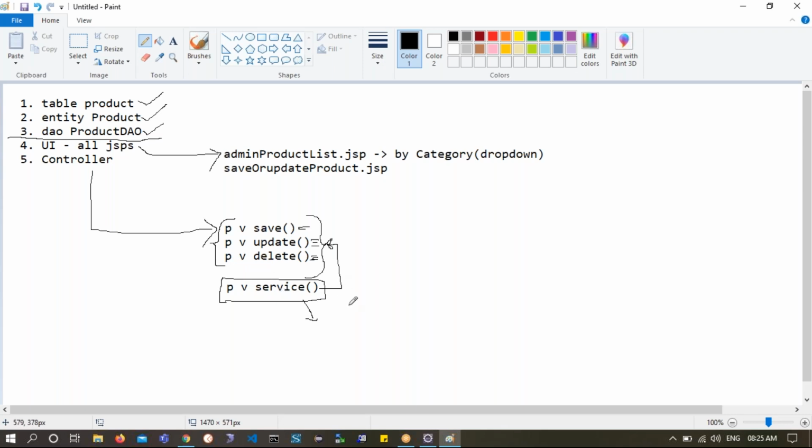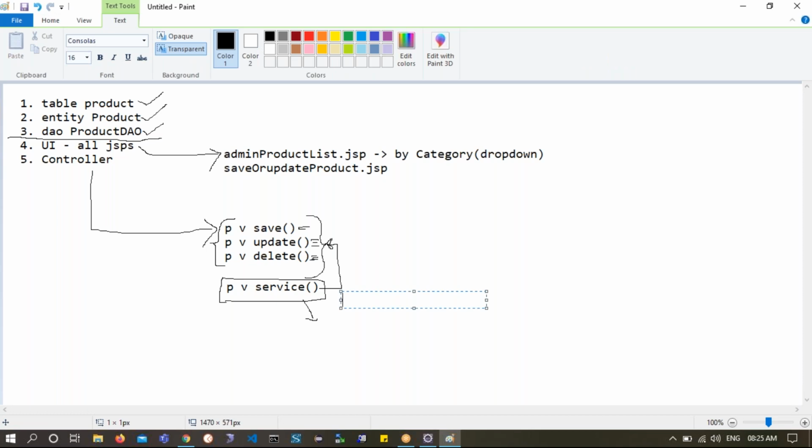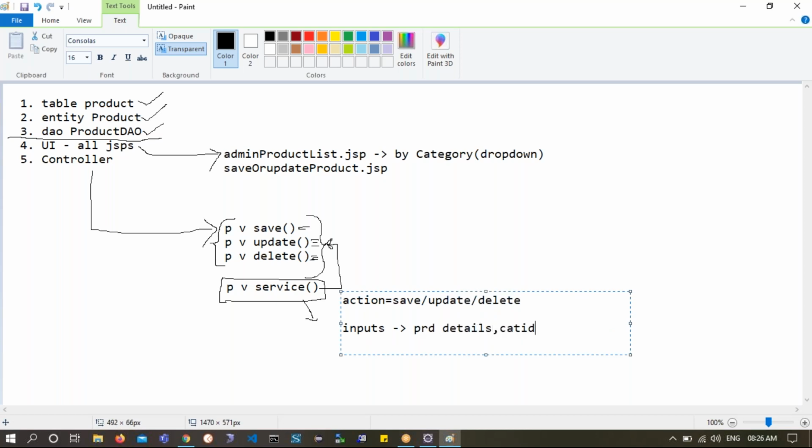Okay, so to the service I will try to supply two important elements, like the one is action. Action is equal to either save or update or delete, and I'll give the request inputs. So inputs are going to be product details, comma, category ID.